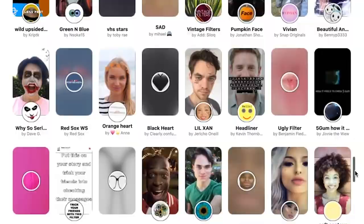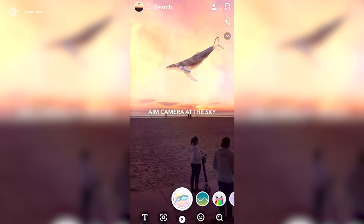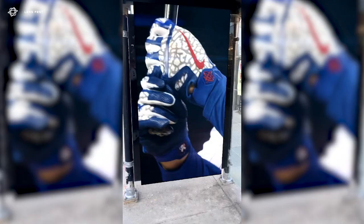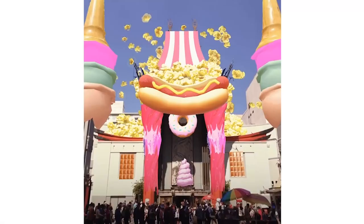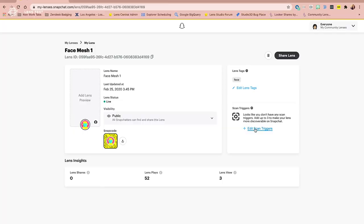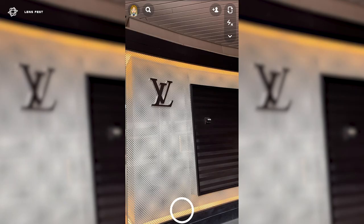I find lenses through Snap Camera or Lens Explorer, but there are also other ways lenses can be found — through scan triggers. People can go around and scan random objects and things around them, whether it's pets, chairs, or even landmarks and buildings, and lens experiences can come from that. If you have a lens that's related to a certain theme, you have to include scan triggers or even tags that will help people find the lens experience. So I definitely encourage people to use that.